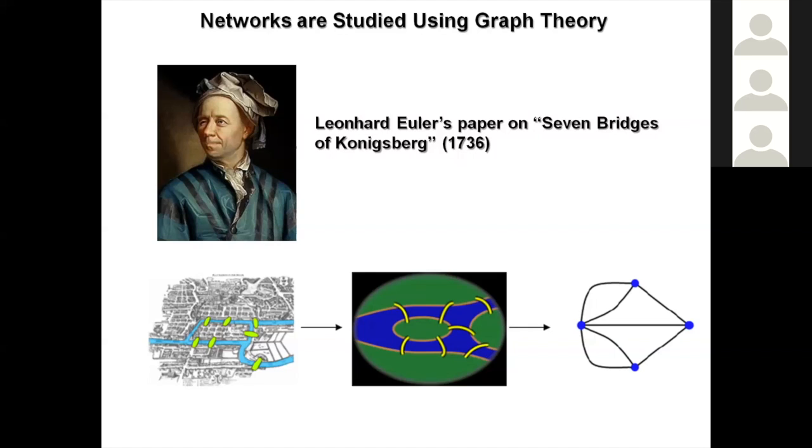And then it was found that this could be solved easily by considering all of the land masses as points, and the bridges as connecting edges. This is how this entire geographical mass, with the river, bridges, and land masses, was reduced to a network, and this gave rise to the study of networks as an interesting field of science. This gave rise to the field called graph theory in mathematics.